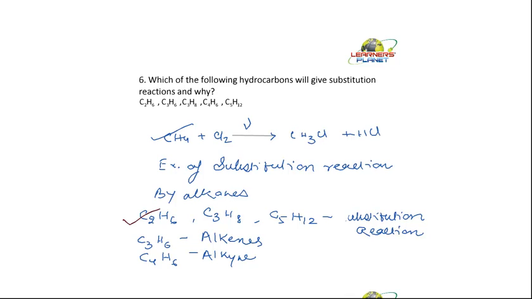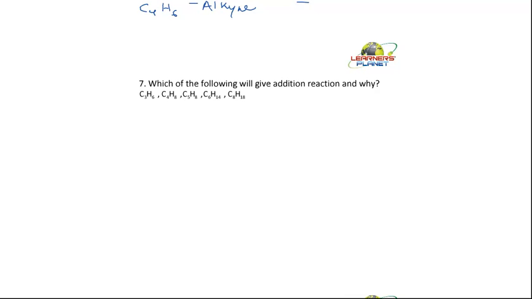So this is your substitution reaction. This is the way we find out. Alkenes and alkynes can't give substitution reaction, students, because they themselves are deficient. If I am writing C3, there is a double bond here. They themselves are deficient. How can they give out more of the atoms? So substitution reactions are given by saturated compounds.